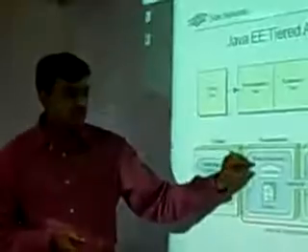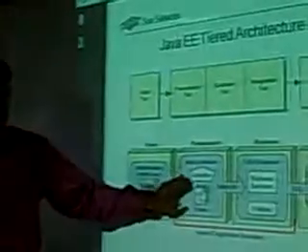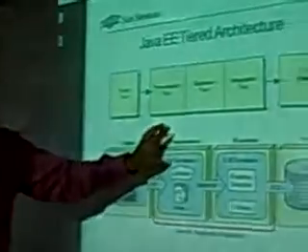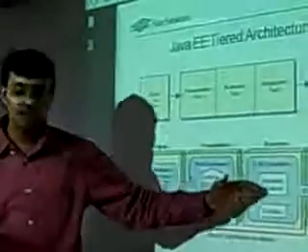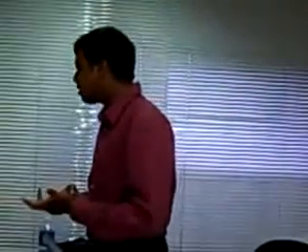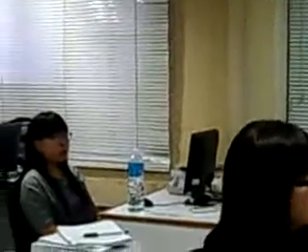For example, take servlet, you can see this icon with servlet and JSP. They are used for presentation. And a component like EJB, any EJB component, is used for services. Services means it can be a remote service. Normally a service contains methods, some API. You are going to call those services.